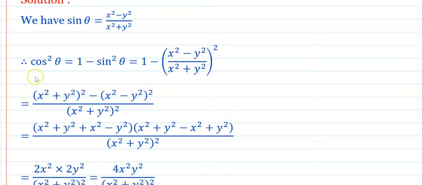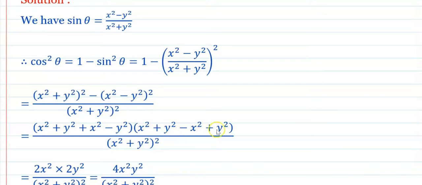By using the formula a square minus b square, चा इथे formula आपण वापरणार यासाठी. That is, in the first bracket, a plus b means what? x square plus y square plus x square minus y square. In the second bracket, a minus b म्हणजे काय? x square plus y square minus x square plus y square. आपण जेव्हा मायनस करणार तर याच्या साइन कशा होणार तर बदलणार.